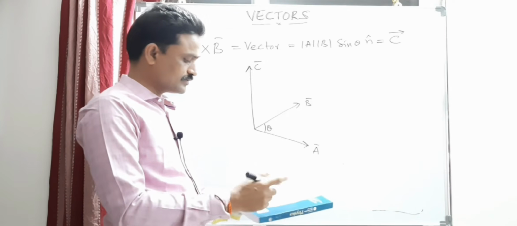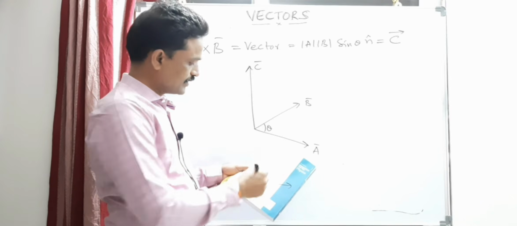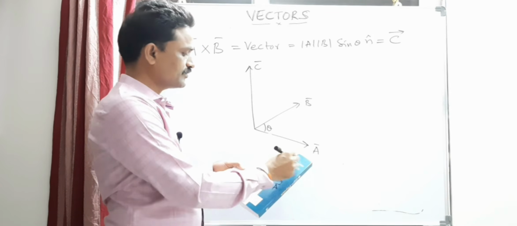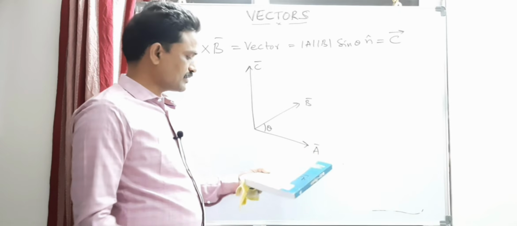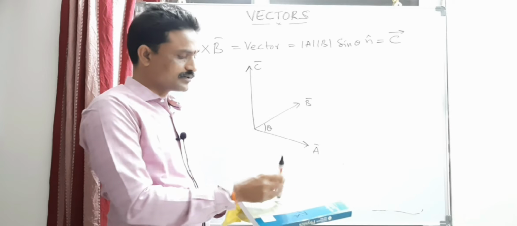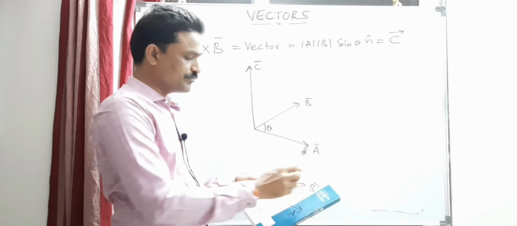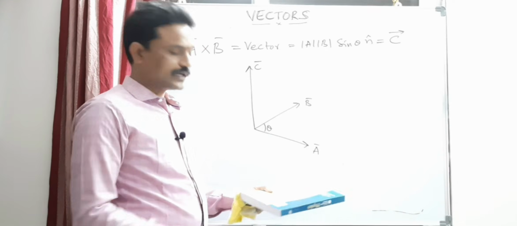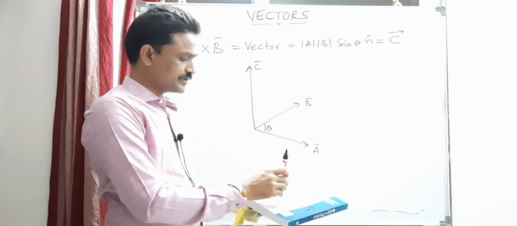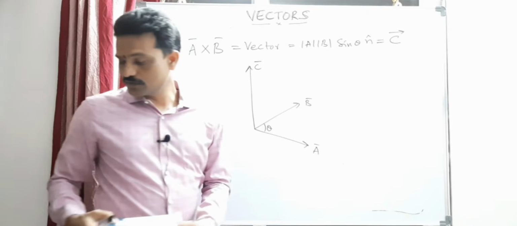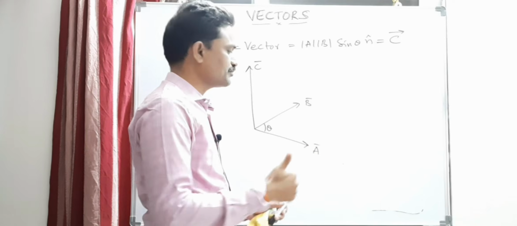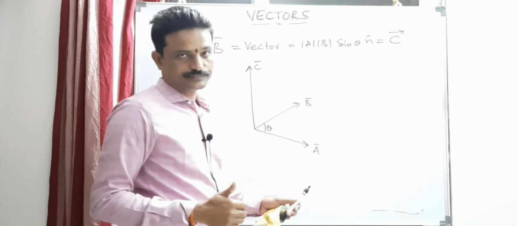On this plane, this is vector a and this is vector b. And vector c will be like this. See, the pen is perpendicular to the plane consisting of a and b, and it is passing through the point of intersection of a and b. There is a rule called the right hand screw rule, or right hand thumb rule, or simply we call it the right hand rule.